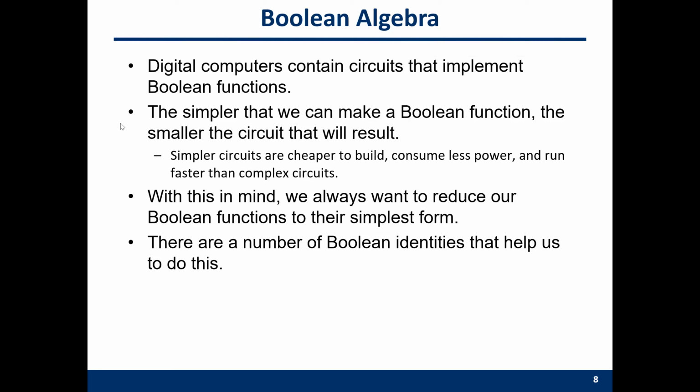When we try to use electrical devices to implement these Boolean functions, we care about overhead. We want to use fewer logic gates, physical gates, to implement the same function. Fewer gates indicate lower power consumption and smaller chip area. Smaller chip area indicates lower chip price, fewer dollars. So we have a motivation to simplify the Boolean function. In order to achieve the same results of the same function, if we can simplify the entire function, then we can achieve a lot of benefits, like less power consumption and lower cost, lower prices.